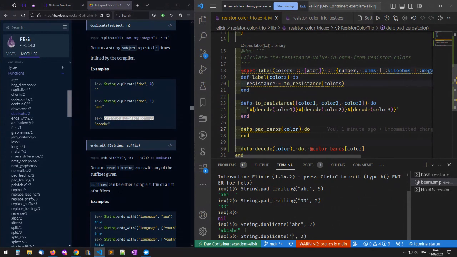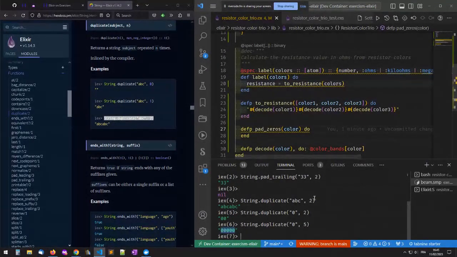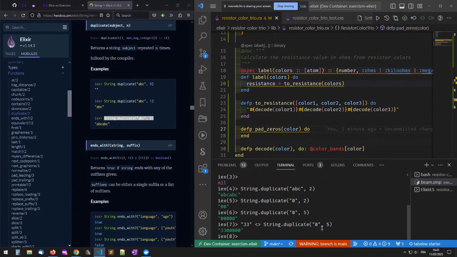Let's try. I want to duplicate the zeros twice. This is like red. Okay, I have 2 zeros, and here I have 5 zeros, then I will add. Then I could concatenate, so I have 3, 3, and I will try to concatenate with the rest. Okay, this is working here.